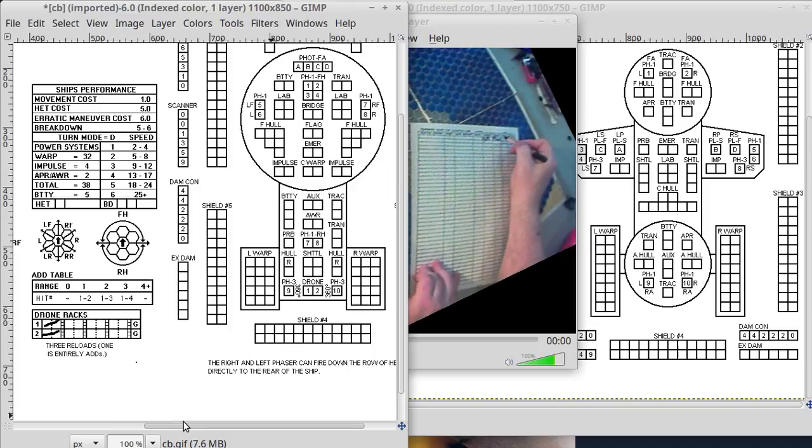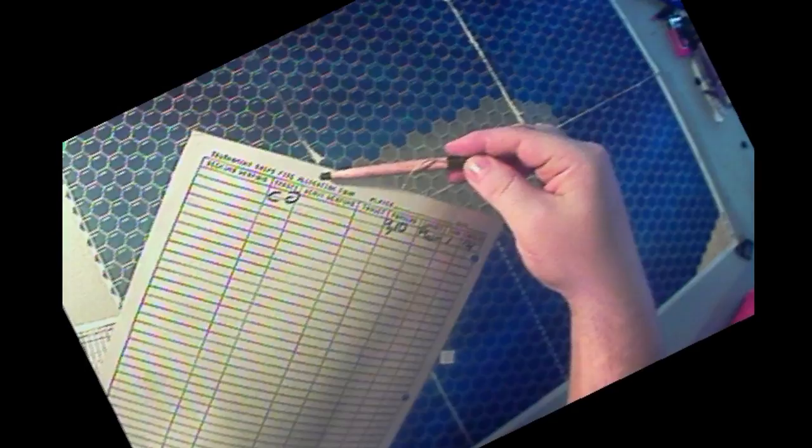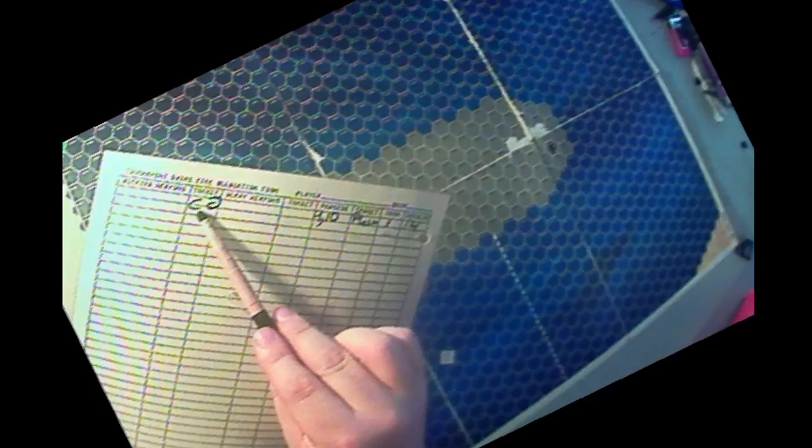Turn 1. Impulse 14. And the counter is CO. So I'm just going to write CO over here. Now on this sheet, we've got seeking weapons, target, heavy weapons, target, phasers, target, turn, impulse. So I'm putting 9, 10 at the plasma CO, and it's happening on turn 1, impulse 14.